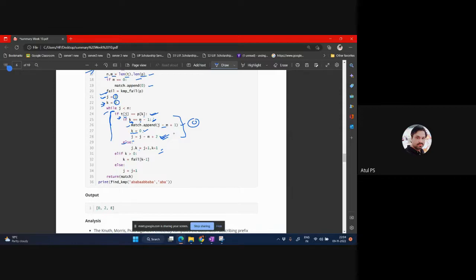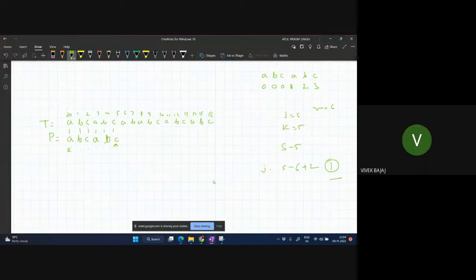In this example, j is now 5 and m is 6, so 5 minus 6 plus 1 returns 0. So it returns the starting index of where our matching started.